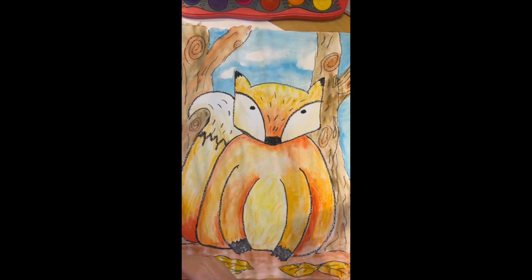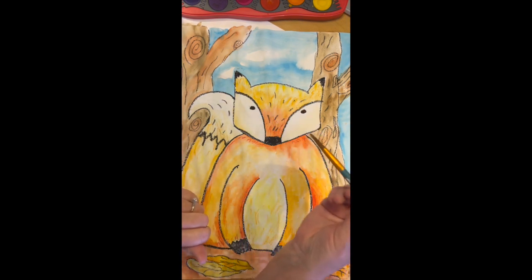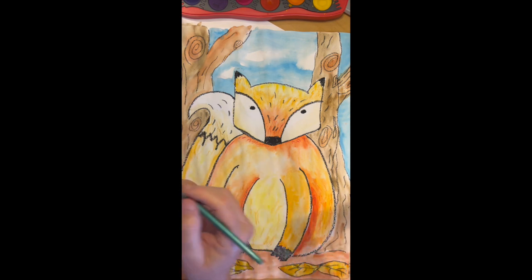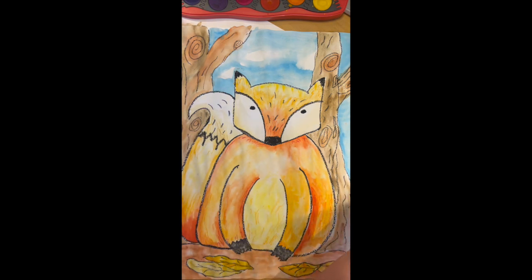I'm not too worried about the red. All right, now the dry technique. So get that brush mostly dry. You wanna squeeze out a lot of that water. So on the ground, actually I want a tiny bit of water. If your paint is dry already, then you want to get some water on it. But for the dry technique, you want to dry out that brush a little bit as best you can. And then go back to the paint.